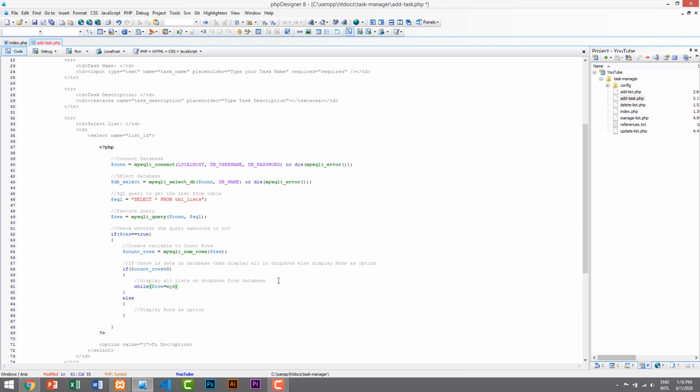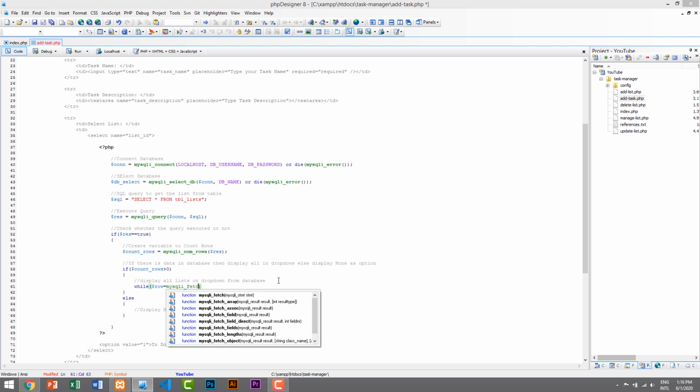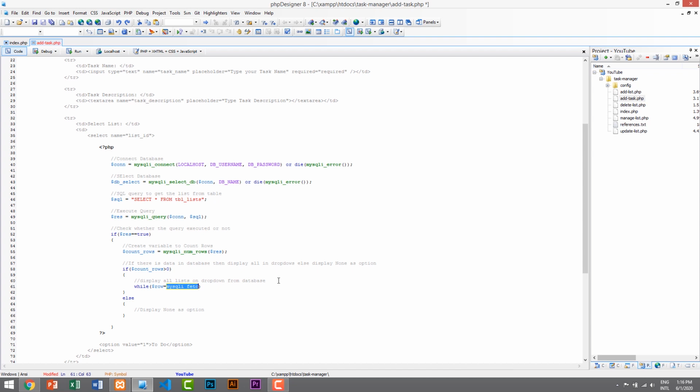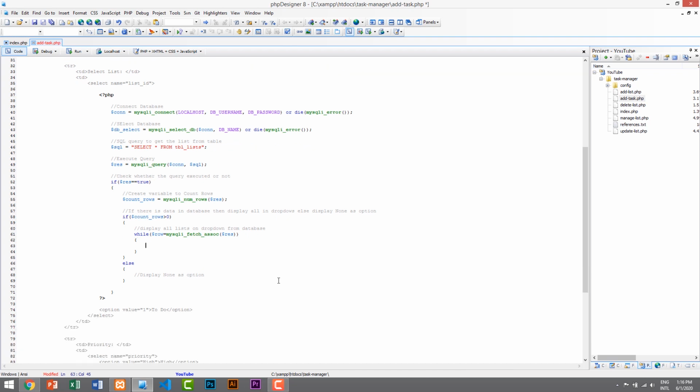So MySQL underscore fetch underscore assoc, and here we'll pass $res, and then here we will get our list underscore id, and it will be $row list underscore id, and another thing is $list underscore name, and it will be $row list underscore name. That's it.